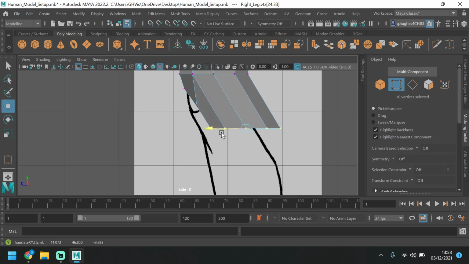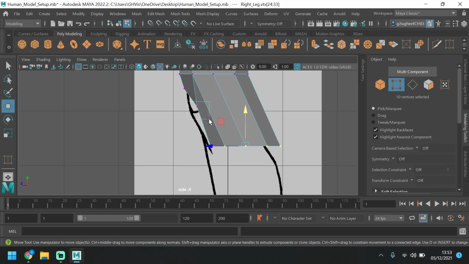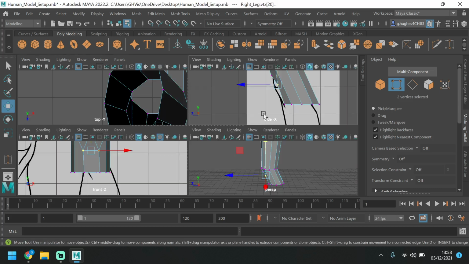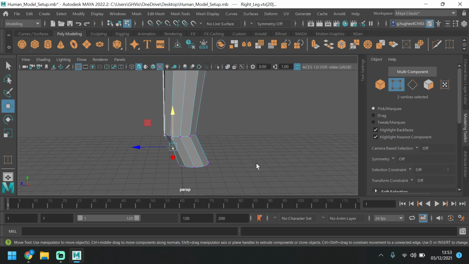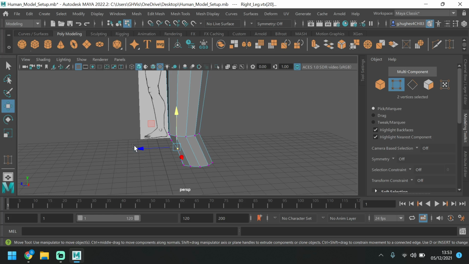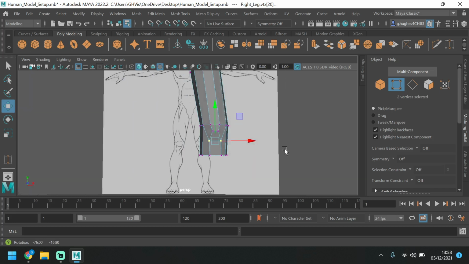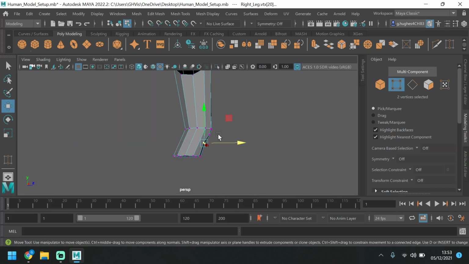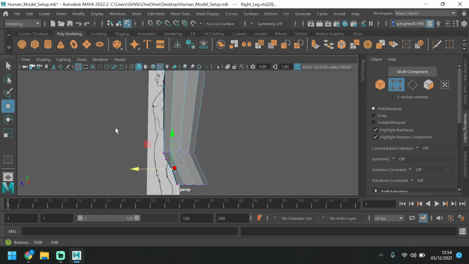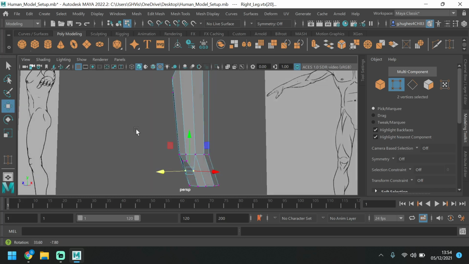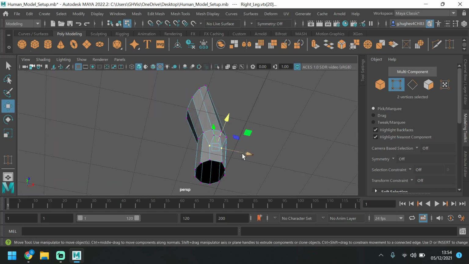So next you maybe want to drag that in, pull it down slightly. You may want to start moving some of these other vertices, so I'm just selecting these two at the front. I'm going to pull them out a little bit more, maybe bring those down, push them back in a little bit. And you'll see here you're getting the knee popping out. With very little geometry, you're getting that sort of shape.